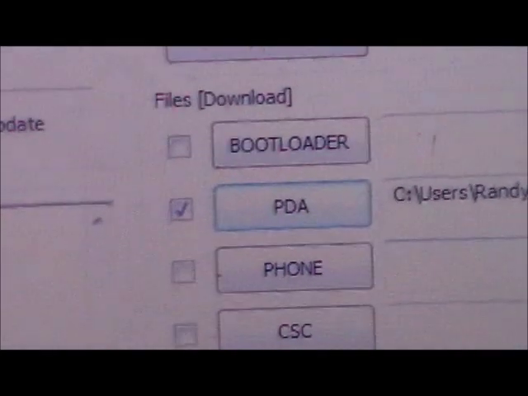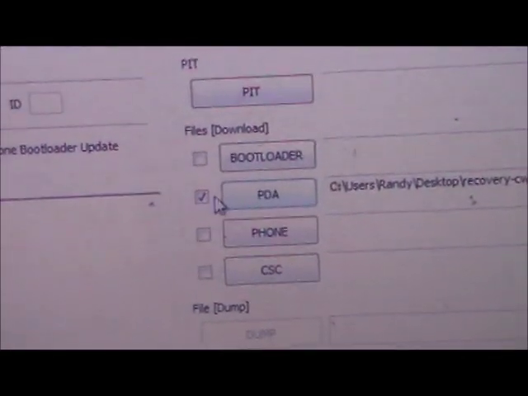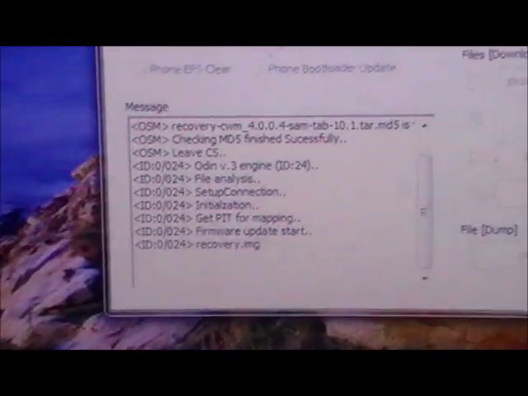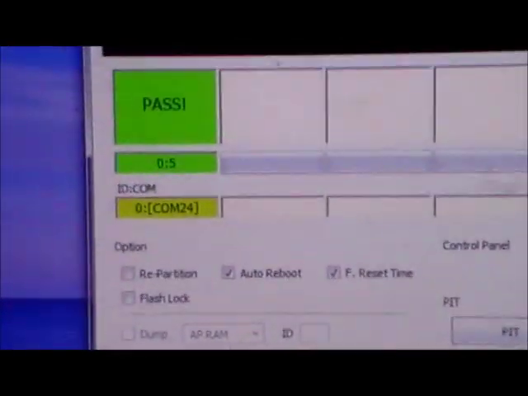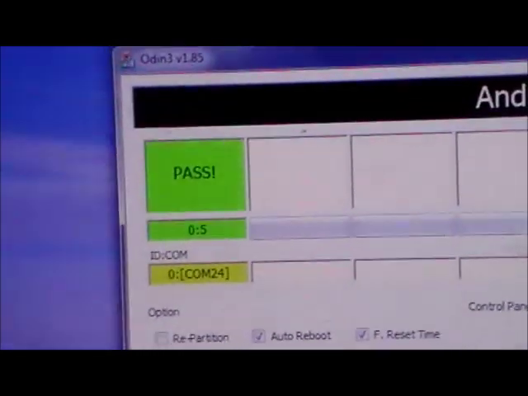You can now see that I have a check next to PDA. Once you've made sure your device is connected and that there is a check next to PDA, we're just going to come up here and hit start. Once it's done, you will get a message saying pass, and your tab should have just rebooted.